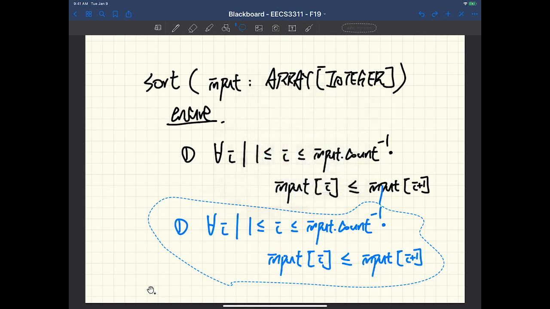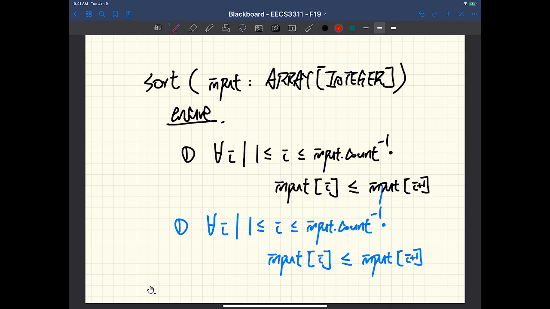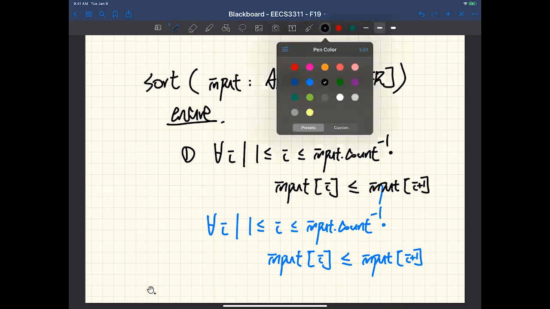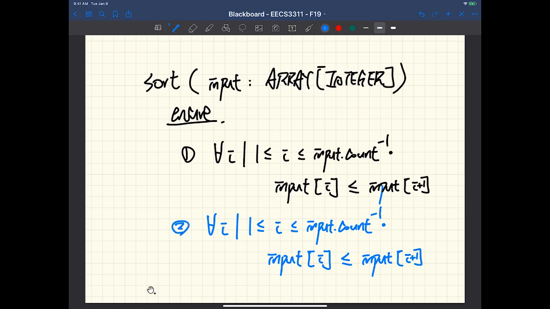So for number 2, I'm going to change this to strictly less than.